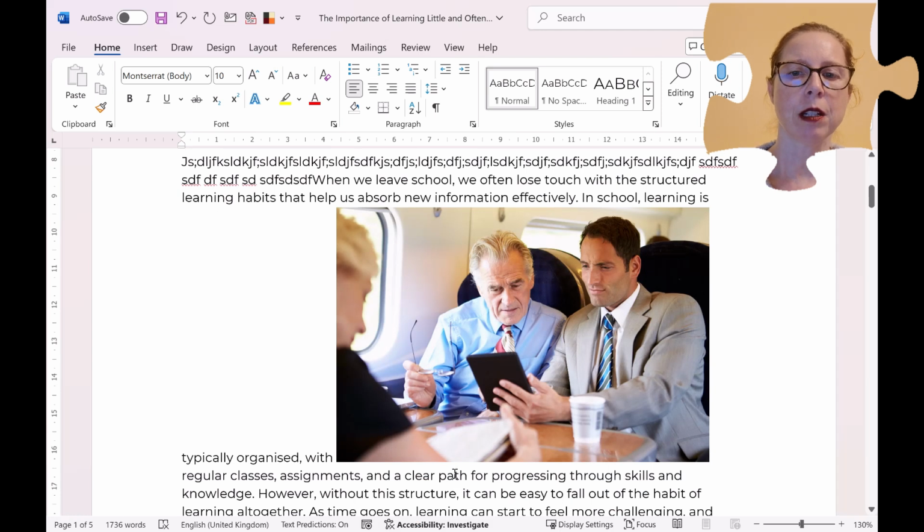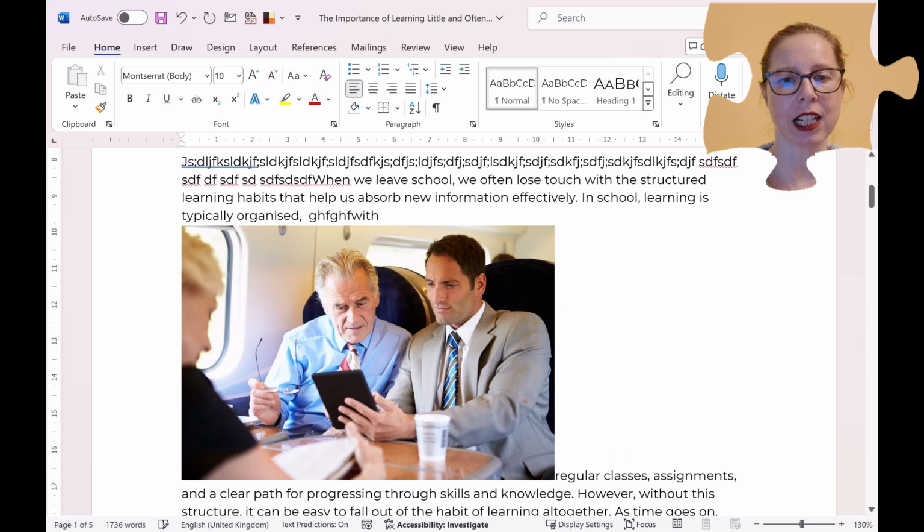Now this picture, when I've put it in, it's in line with text, and so it was inserted after the word with, and so it kind of is attached to that word, which means that if I add more text in, when there's no longer room for that picture after the word with, it jumps to the next line down.